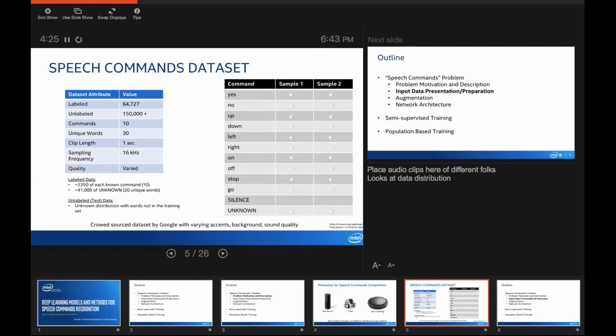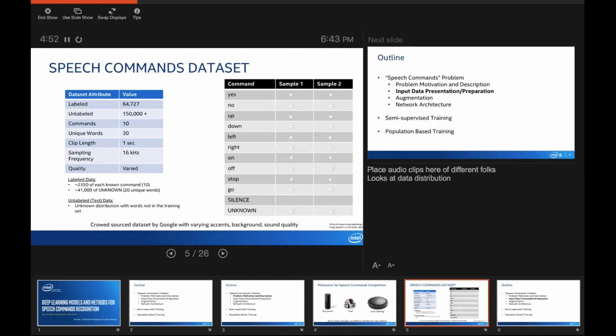There are about 65,000 pieces of 1 second chunks of voice that's labeled. And the labels are the commands themselves. So there are 10 commands that you're supposed to be classifying. They're on the right-hand side: yes, no, up, down, left, right, on, off, stop, and go.